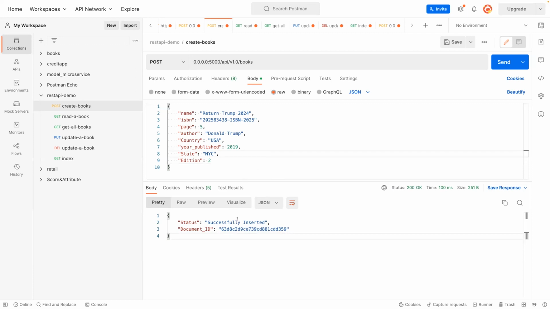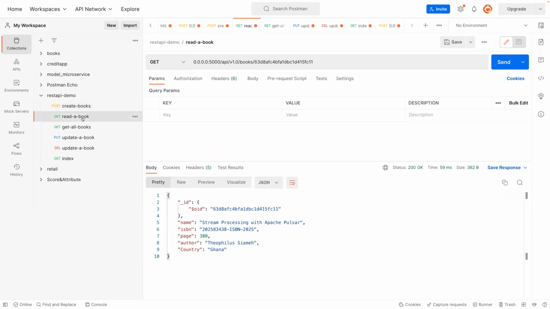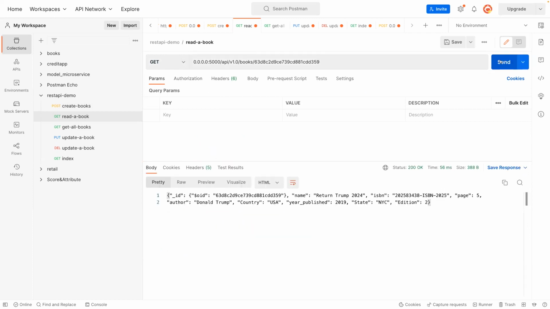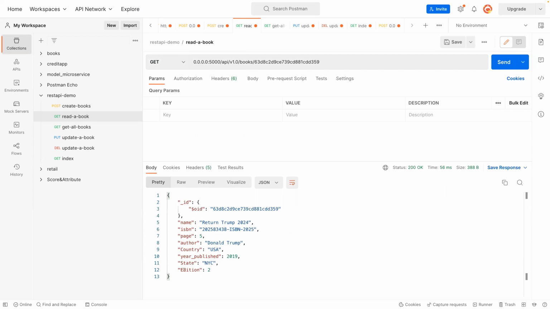Now we want to copy this object ID, because we want to read that book. So if I pass that ID into the endpoint, and if you notice, it's a GET request, and then once I send, you see it's able to get that information for us. In addition to the name, you see 5 pages.